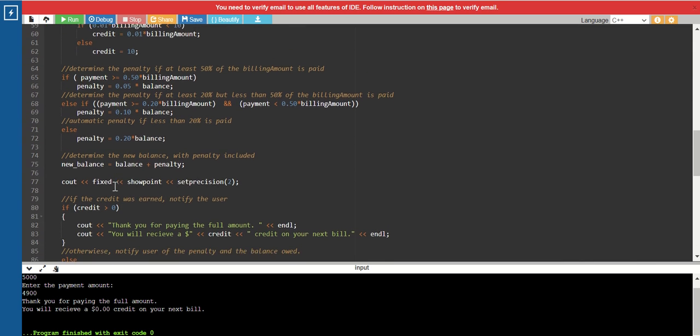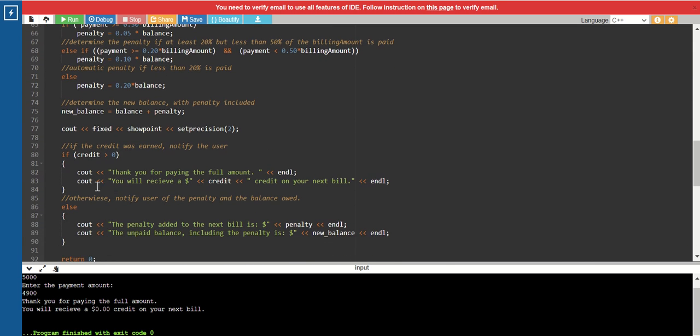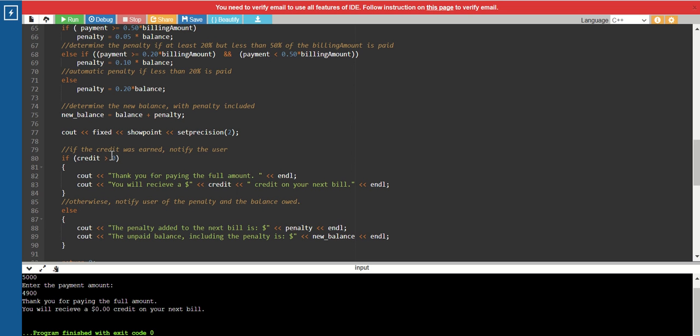Now, if I continue down here, I notice that the only time this message prints is if credit is greater than 0. This message shouldn't print unless credit is greater than 0. But at the same time, when I print out credit, it says that it is 0.